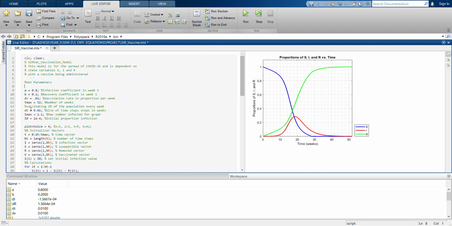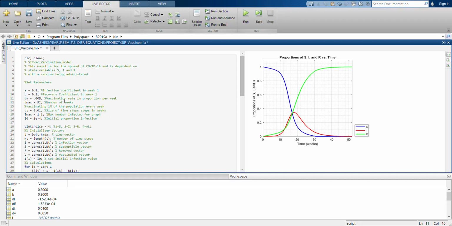Now let's see what happens if we drop the vaccination rate from 0.01 to 0.001. We can see that the infectious curve actually gets taller. If we increase the vaccination rate from 0.001 to 0.005, that is about half a percent of the population every week. Let's see what happens. The curve actually goes down, which is one of our goals, and it pushes it out in time a little bit, but not too far.